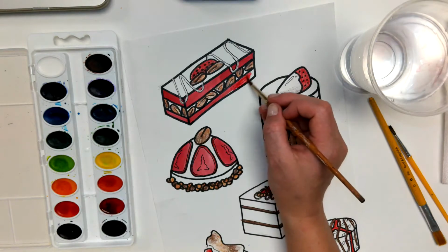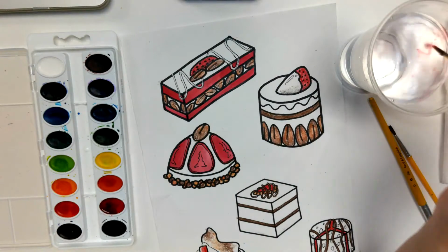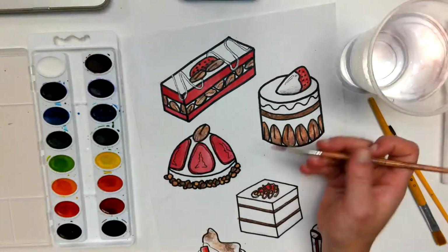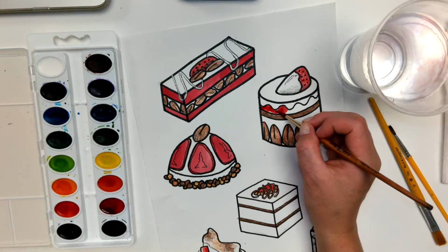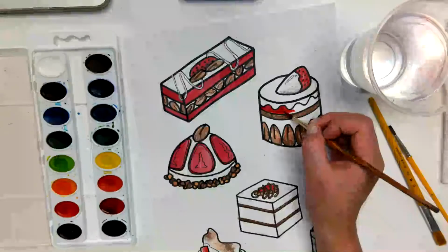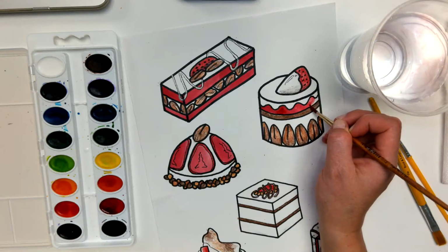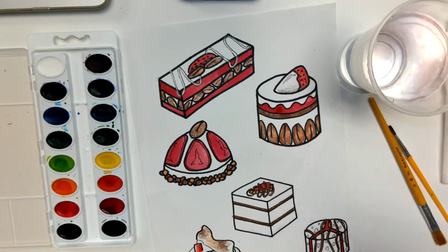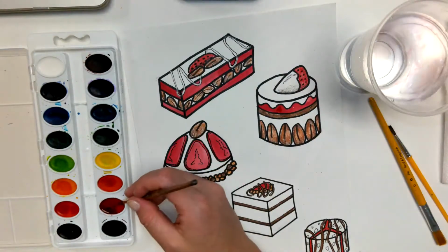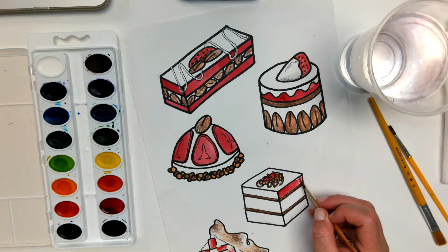The next thing I'm going to be doing is coming in with my second color. Now, there is an important thing for you to think about here. First, you know that you're doing unity on your details and your colors, so you need to think about what would work for all of them. And then the other thing you need to think about is, what is the particular location on my paper that is wet? And what is the location on my paper that is dry?